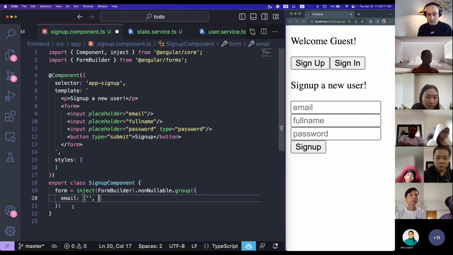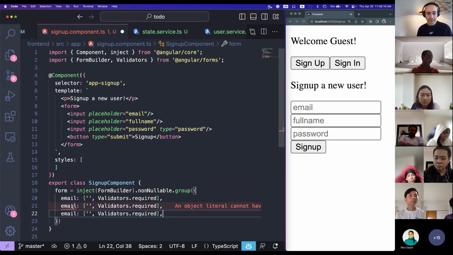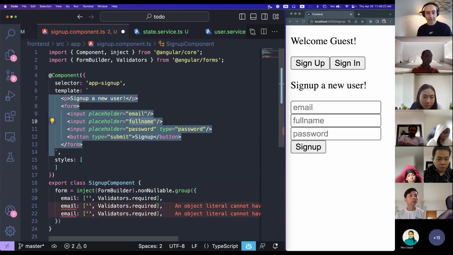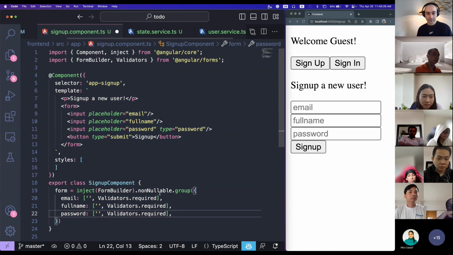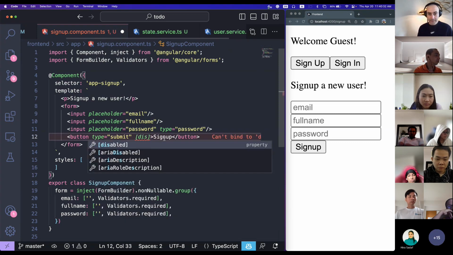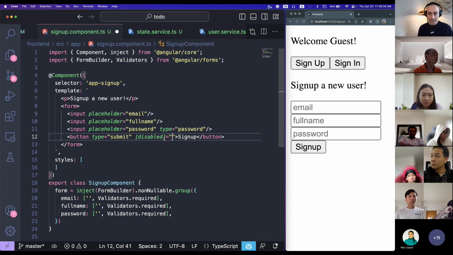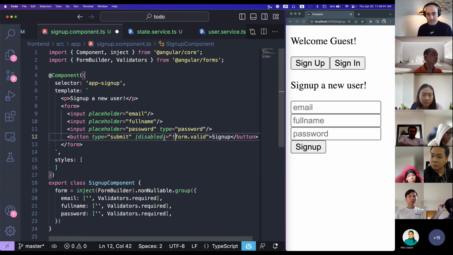I'm just gonna have them as required. Validators.required. Then I need full name and password. All right. This way I can disable this button if one of them is still empty. So if the form.valid is not.